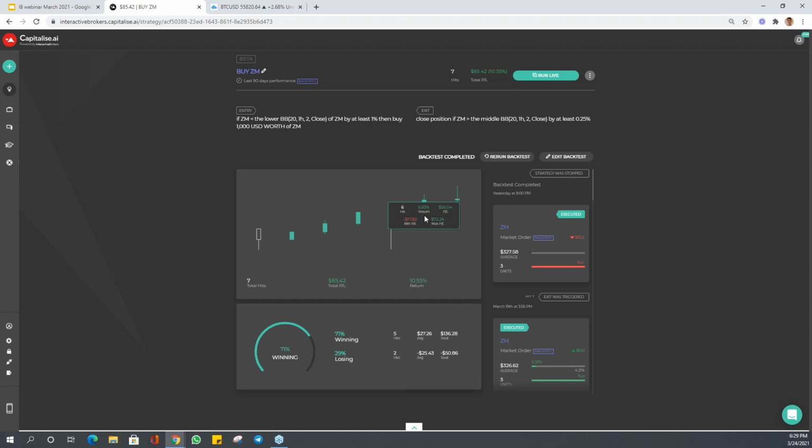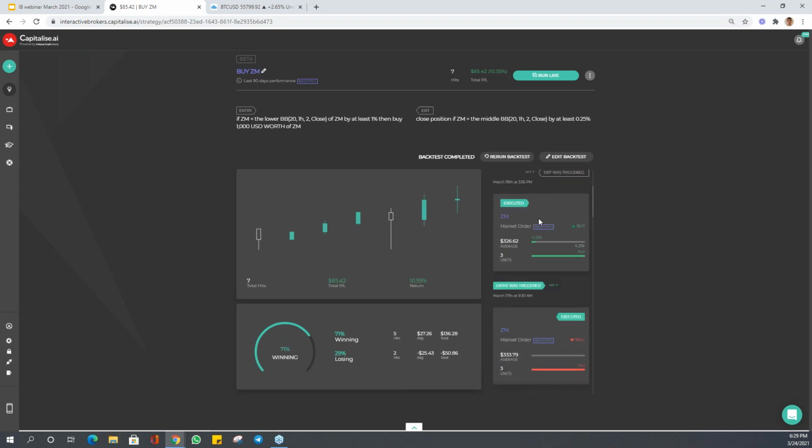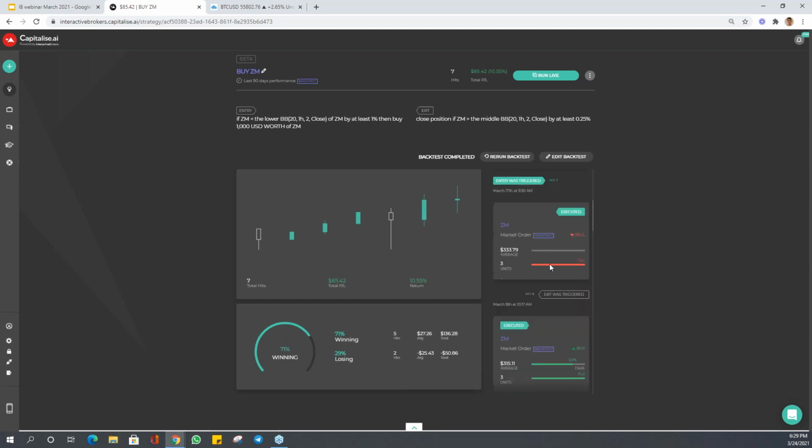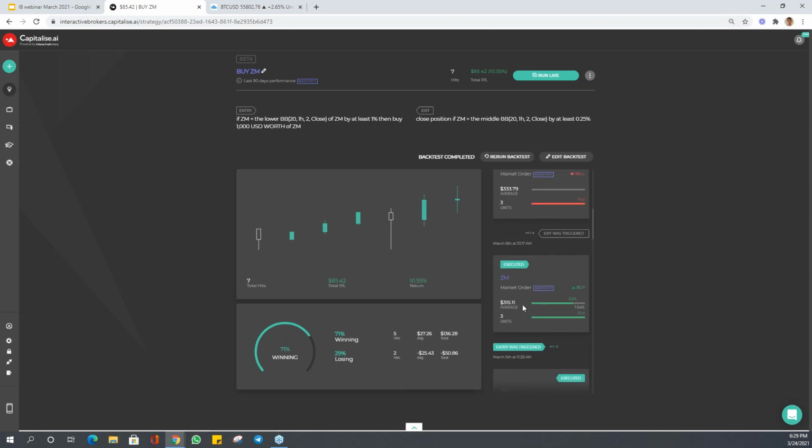Now, if you want some more information on this hit, you could just go to the right-hand side, and you can see our notification panel here. And if you scroll down, you'll see there's hit 7, here's hit 6. It's ascending, so the entry is always at the bottom.